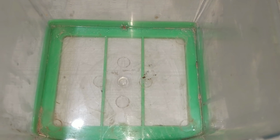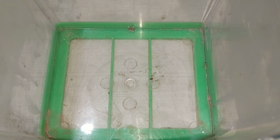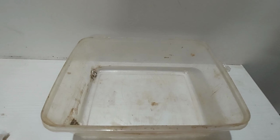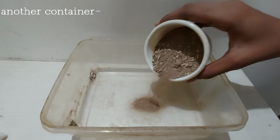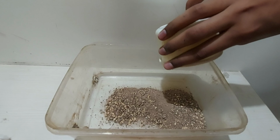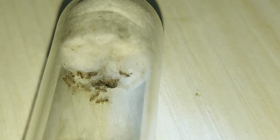In today's build, we won't be adding any substrate into our setup so as to get a better view of our ants. But as an alternative, you could also put in some sand, clay, grout or plaster into your setup as a substrate.